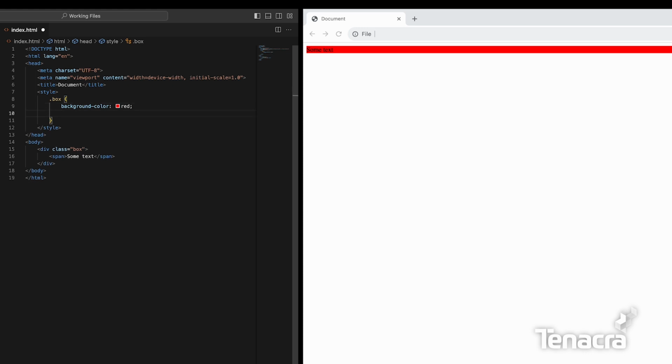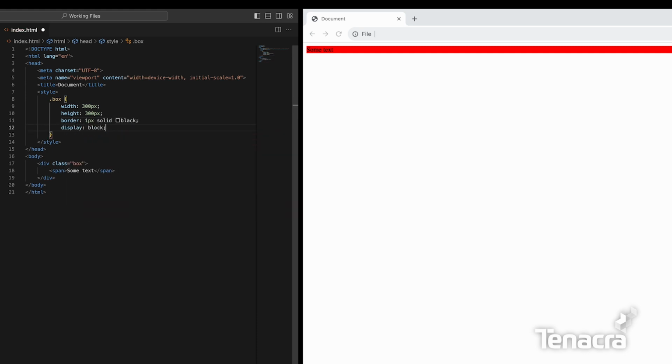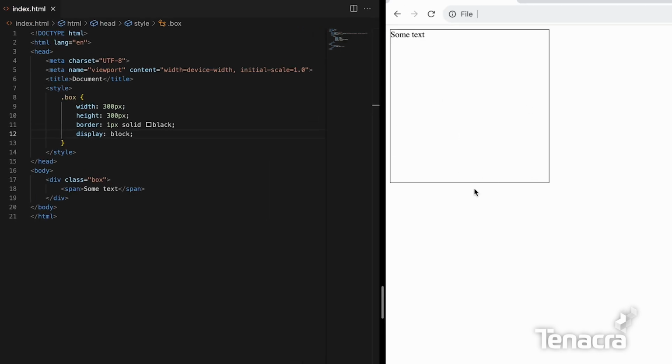Okay, let's make this an actual box we could do something with. Let's give it a good width of say 300 pixels, a height of 300 pixels, and instead of having a background color, which is honestly hard on the eyes, we're going to give this box a border of 1 pixel. We're going to make it solid and black. That way we can see it. We're also going to display this as a block. So when I refresh this, you'll see that it is a big block that's exactly 300 pixels wide by 300 pixels deep. So now we want to get that text centered within the box.